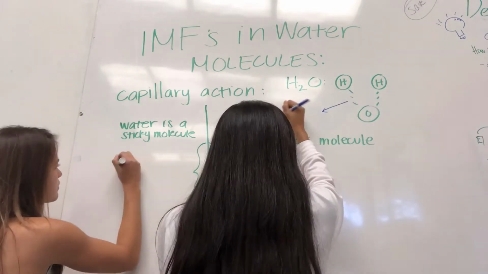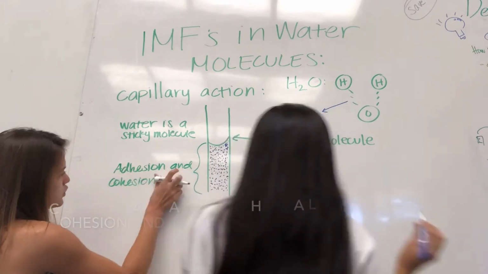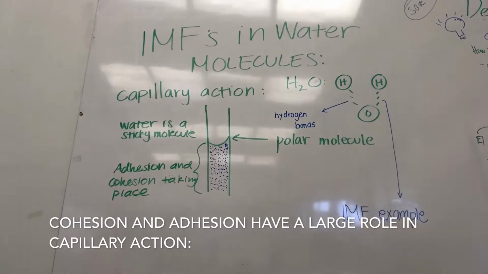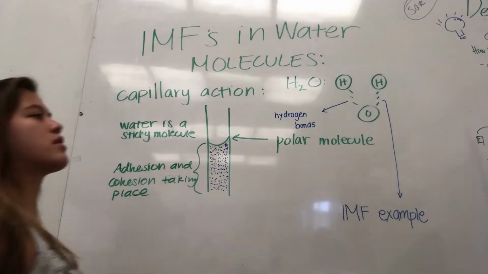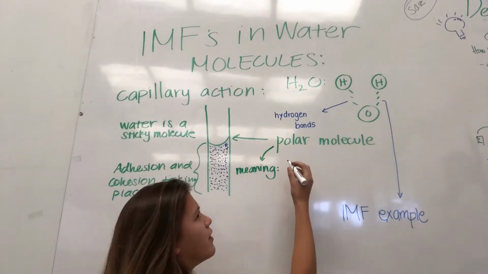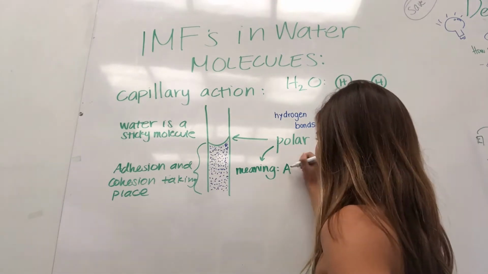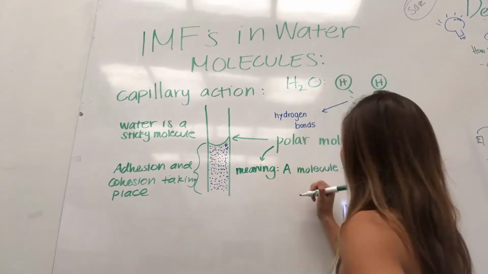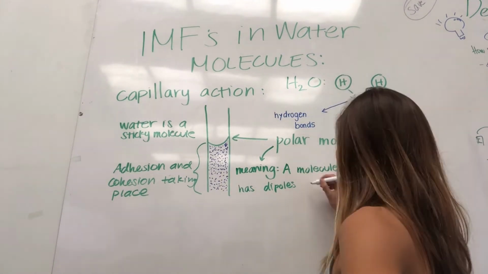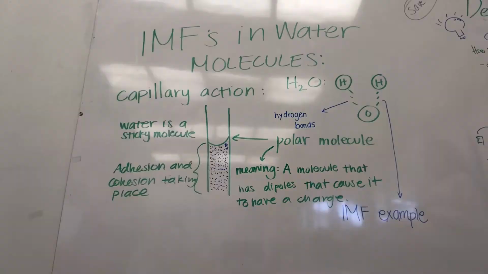Capillary action occurs when the adhesion to the walls is stronger than the cohesive forces between the liquid molecules. There are hydrogen bonds between water molecules because it is polar. Because the water is polar, it is attracted to other polar molecules, and the hydrogen bonds are strong enough that during this IMF example, the water stays together while in the process of capillary action.